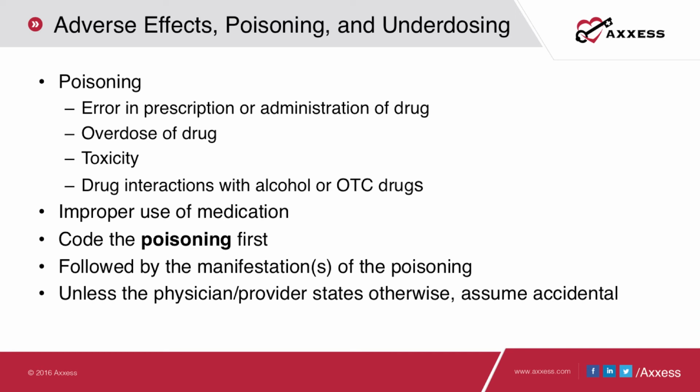Unless the physician or provider states otherwise, you are to assume accidental poisoning. The reason I bring that up is when you're on your drug table, across the columns at the top, you have accidental poisoning, you have assault, and you have unknown. And so the guidance tells us our default is to assume accidental unless the physician or provider states otherwise.